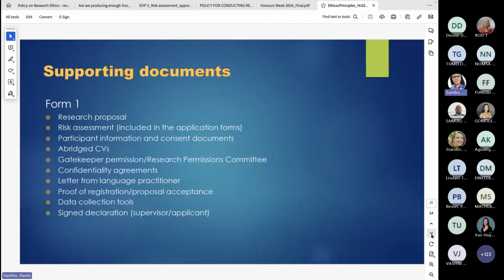Very important supporting documents have to be included as part of an application, quite critical. We normally return or refer back applications at screening stage because some of these documents that have been listed here would be missing. So it's very important for an application to be well completed, well thought out, and all the processes and procedures that are going to be followed during the research to be well explained. In that way, you find that your application goes through very quickly.